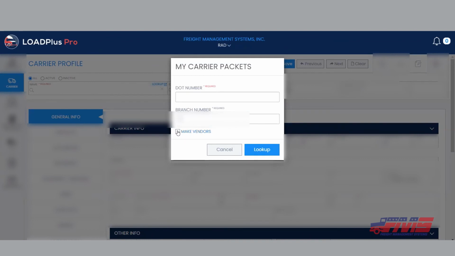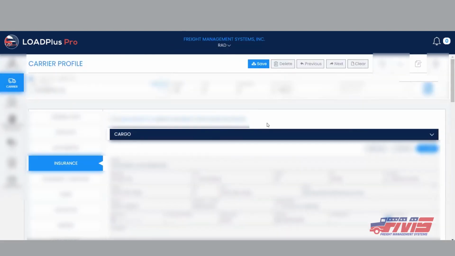You can actually save yourself a step just by selecting or deselecting that area. Obviously, I don't have that specific information here, but that is something you can easily do with that MyCarrierPackets integration, saving you steps and time from that initial onboarding process. We want to make it easier for you.